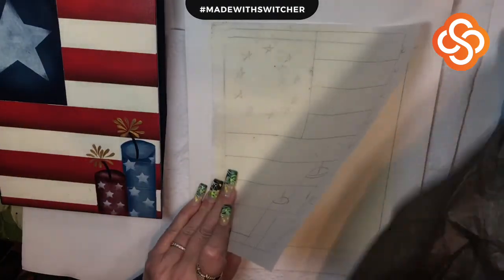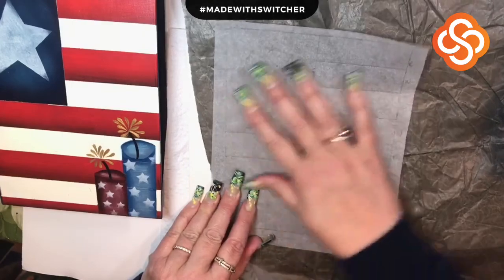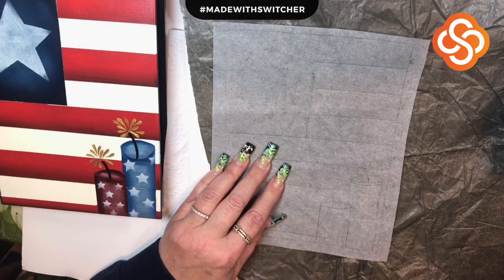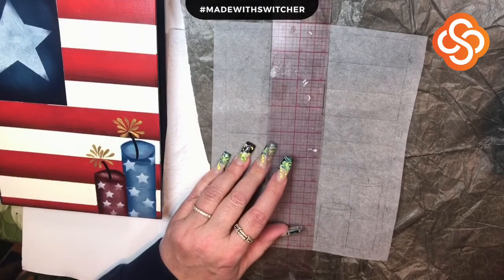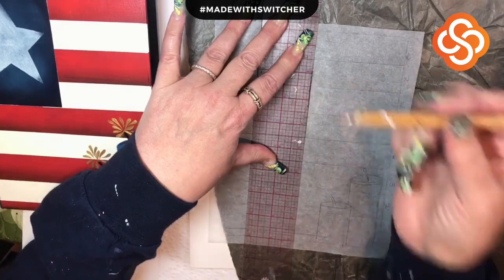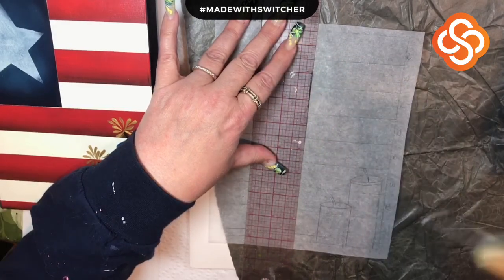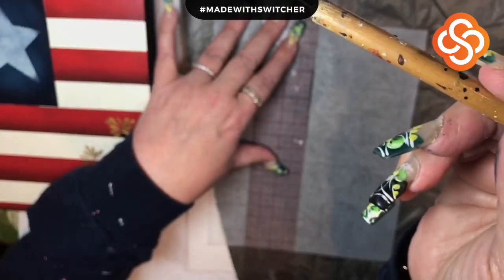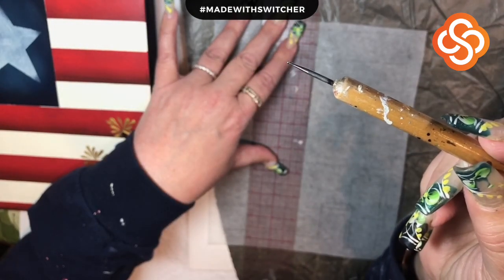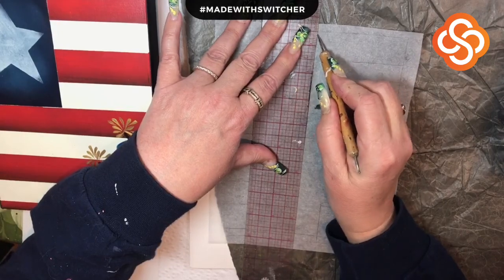Okay, and I'm just going to slide it in, and I'm going to hold it. If you're more comfortable, tape your pattern down. I don't. Now on this piece, we want to have pretty straight lines. So graphite paper works with pressure. So I'm going to use a stylus, which is a tool that has a metal rounded edge. They come in different size points. There's one side and there's a smaller side. You can use a pencil, you can use the back of a paintbrush, anything that'll give it pressure.